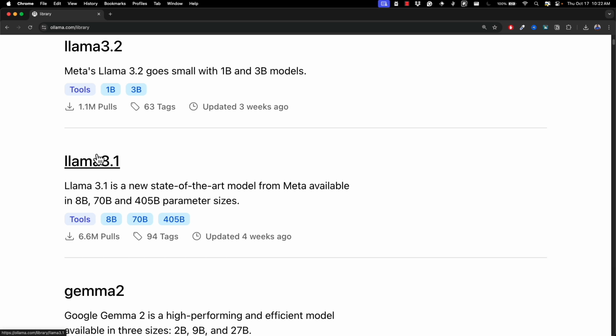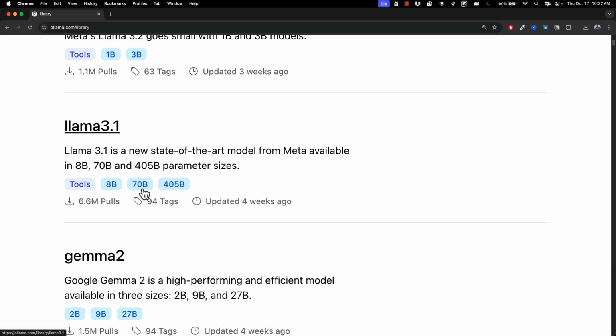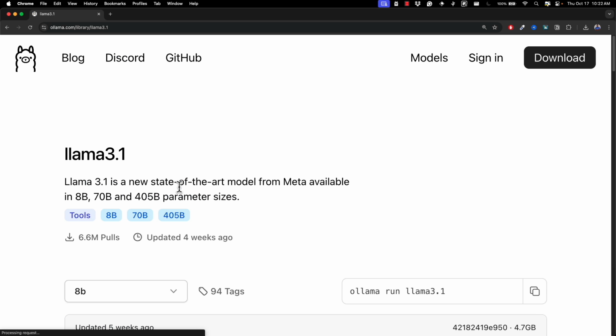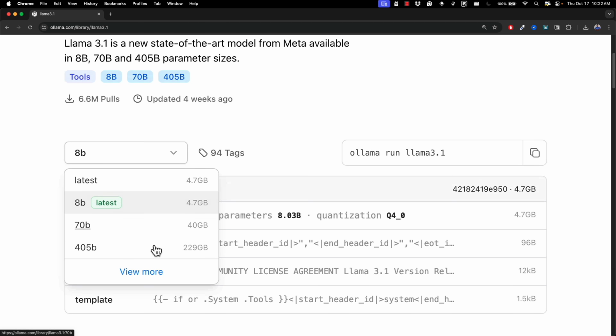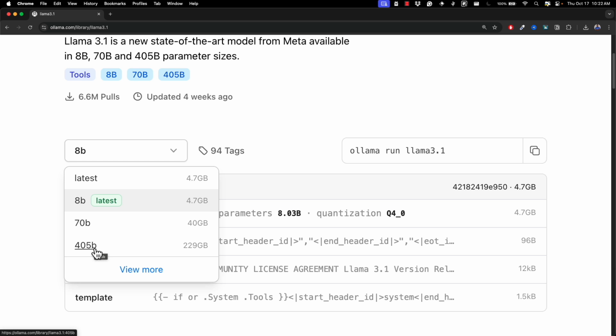You can see with Llama 3.1, you even have 8B, 70B, 405B. Let's click on 405B. You can see that 405B is 229 gigabytes of space you have to have on your hard disk. That's a lot.